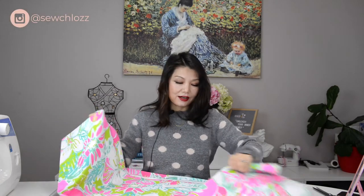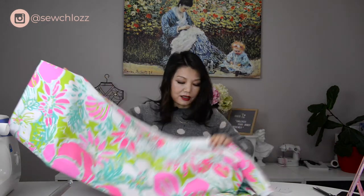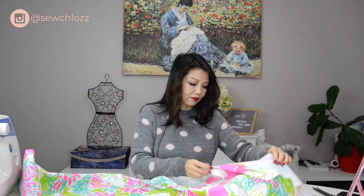I'm lucky enough to get some original Lilly Pulitzer fabric. I have about 2.5 yards of this. I'm going to save about 3/4 of a yard to make a dress for my daughter this coming summer. So yeah, I still have a bit of fabric.